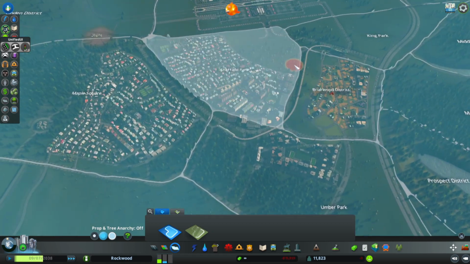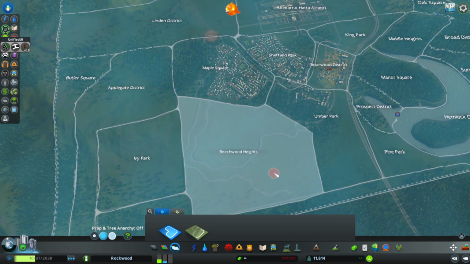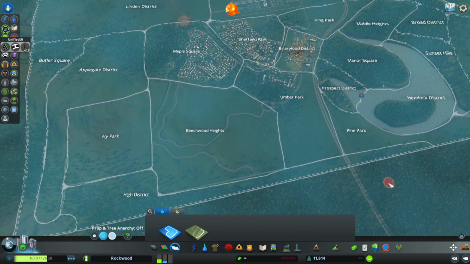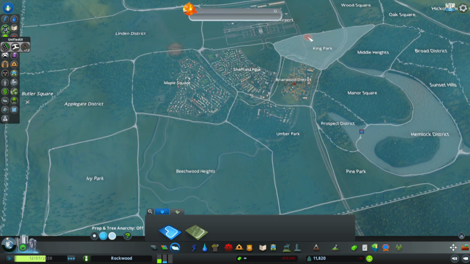And as you can see, when we start from the beginning, we don't know where to place our roads, or our residential, commercial, or industry. But when we create the districts first, we can imagine where the road will be, or what kind of transportation you need to connect the districts.